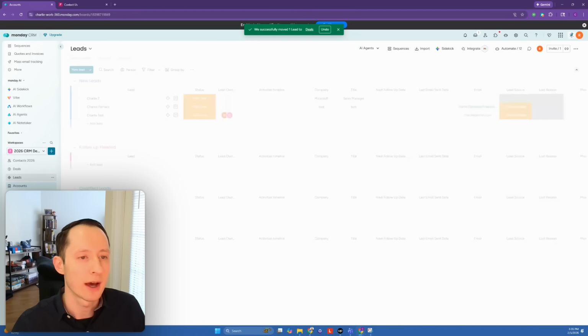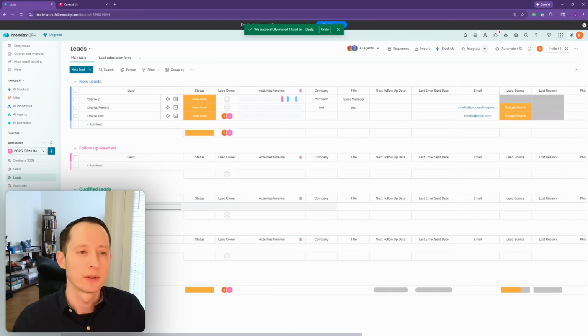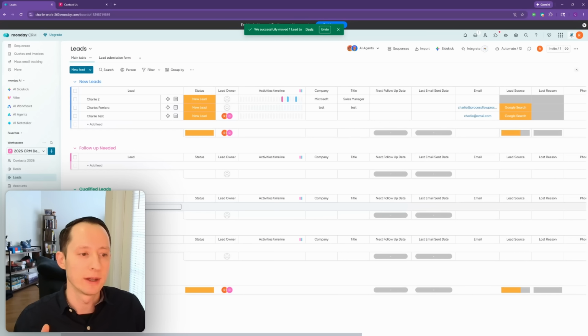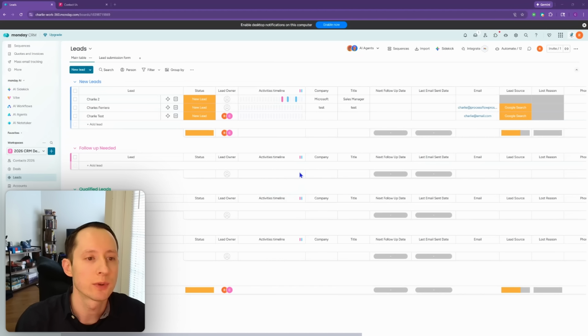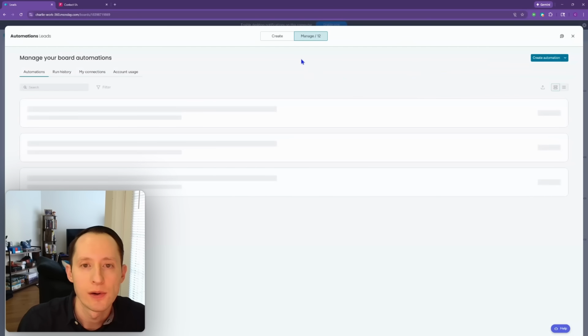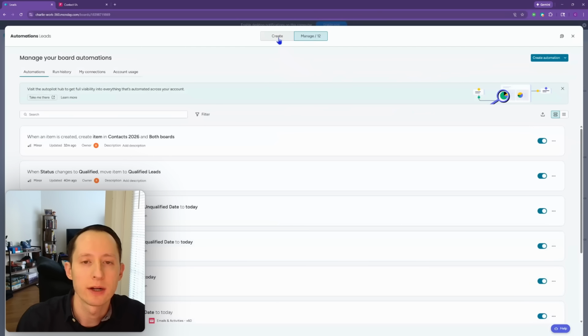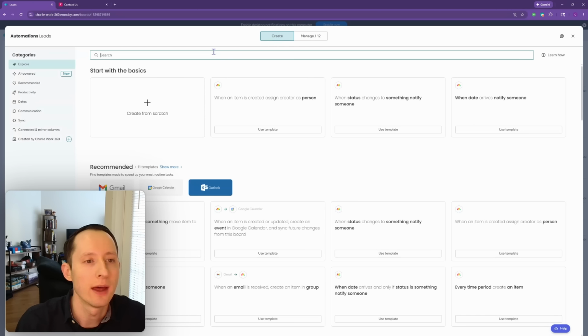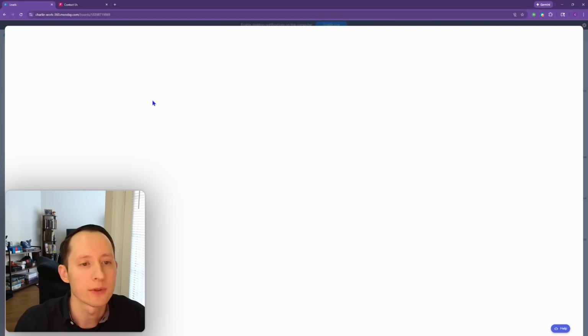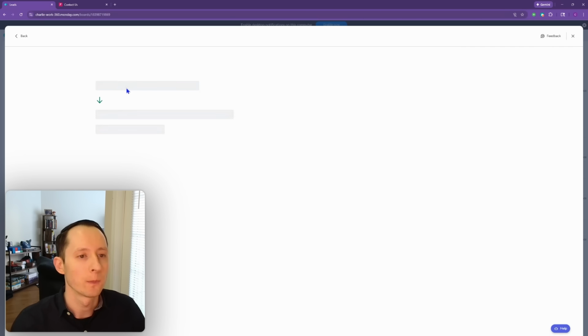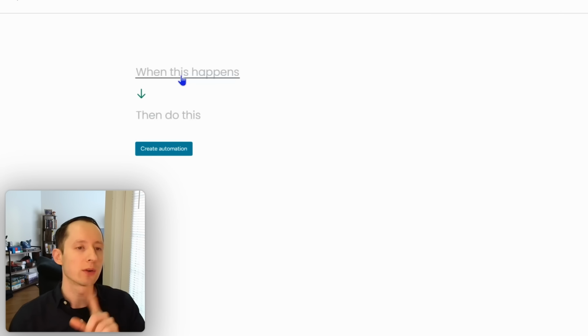All right. So how do we trigger this whole lead, create a deal, and account automation thing? So now we're going to create the automation. So go to the automation center, click create, and then you're going to do create from scratch. So you're going to say when the status changes to qualified.